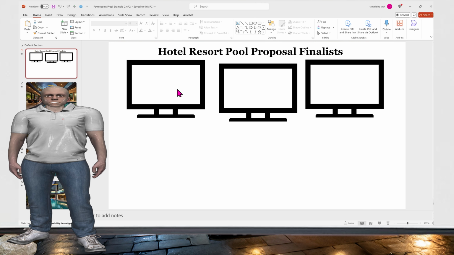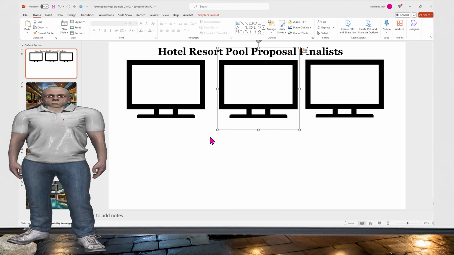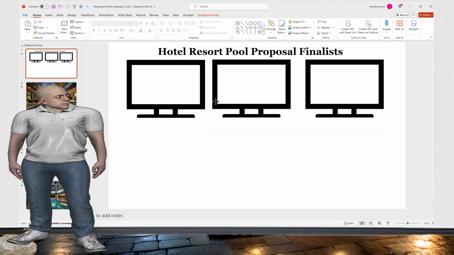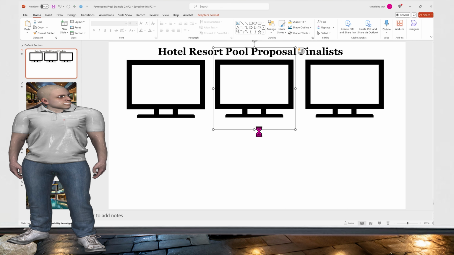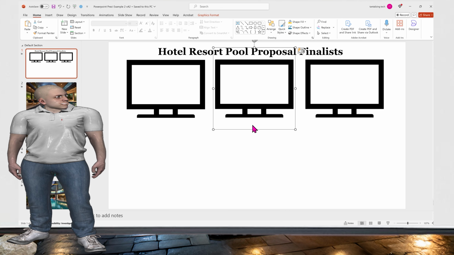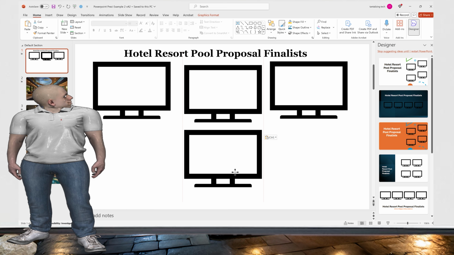And with that being selected, we see that we need to do some work here and bringing this TV up. So we could bring this TV up and make it almost at the same level of the other TVs. We want to bring it over a little because we want to get that spacing right between the TVs. So that's pretty good. And while we have the picture actually selected, we'll do a Control-C and then a Control-V to make another TV. We'll slide down to put that directly underneath the other one.